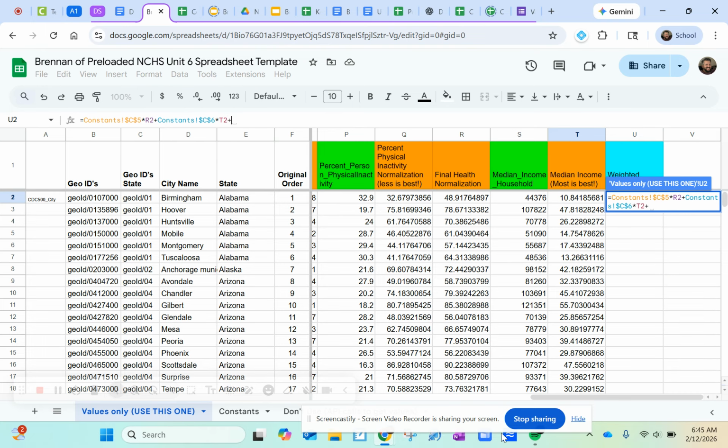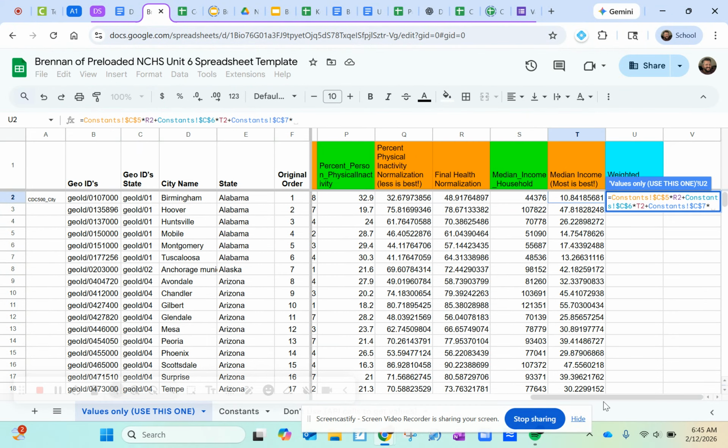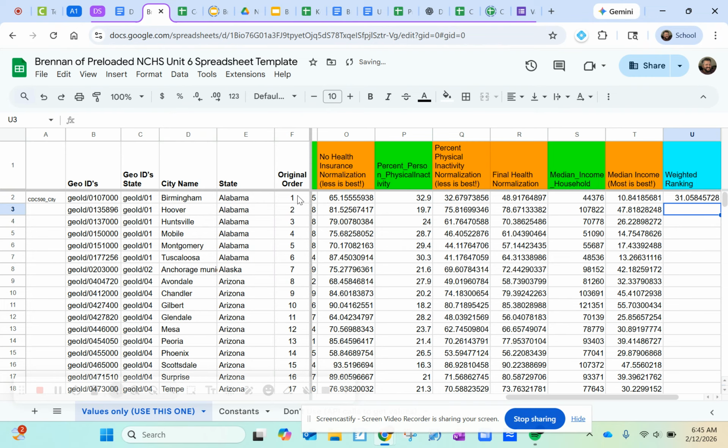Plus one more constant, that is our crime constant. So select that. Again, make sure you fix this one with the dollar signs, and you're going to multiply that by the crime column, which is right here. So it's this one. One thing to check, they all should be row 2. Different columns is fine. They all should be row 2, and we hit enter. And there is our weighted ranking for that one.